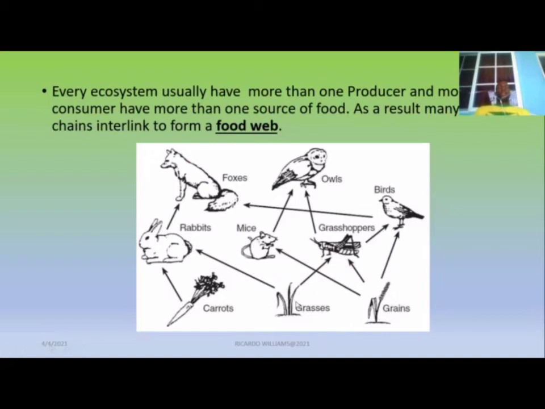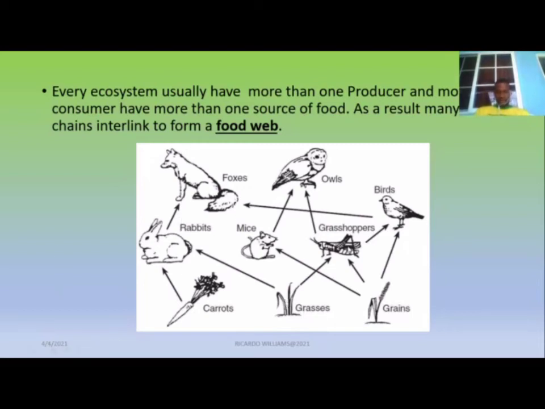Alright, so how we construct our food web is that we tend to put all our producers at the base level. Then we go to the next level up, we have our primary consumers, and then the next level up, our secondary consumers. But note that you can find that a secondary consumer can be both a tertiary and a secondary consumer at the same time because it has more than one food source. So let's look at one example of that.